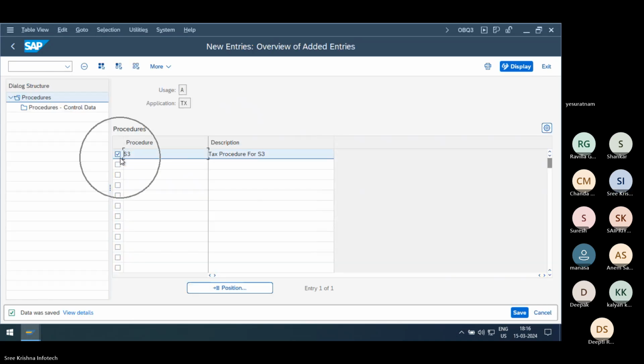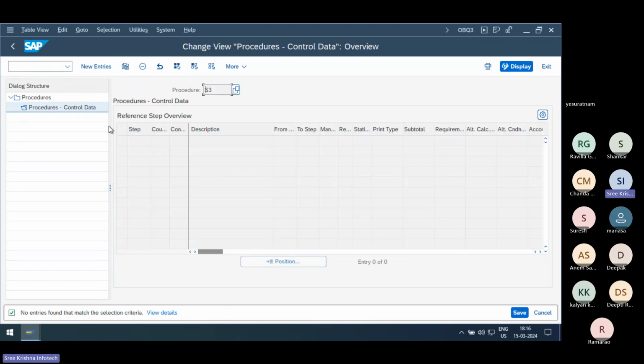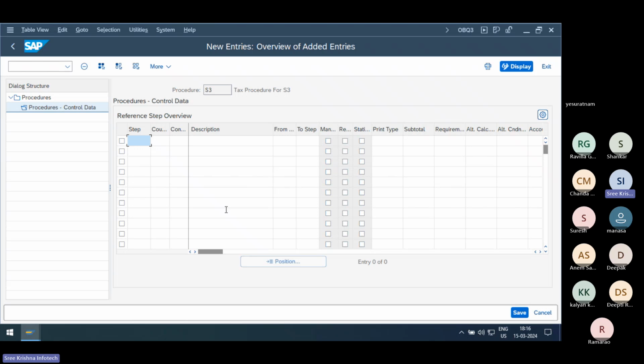Select here. Double click on control procedure. New entries on the application bar. Here I'm giving 100.